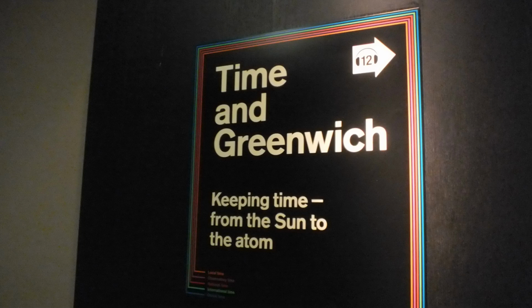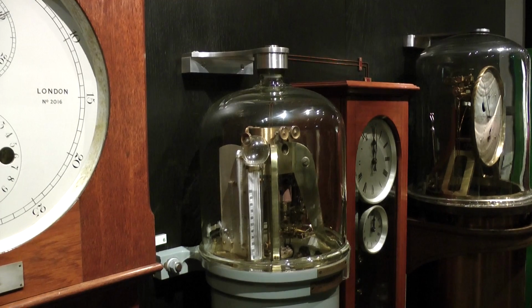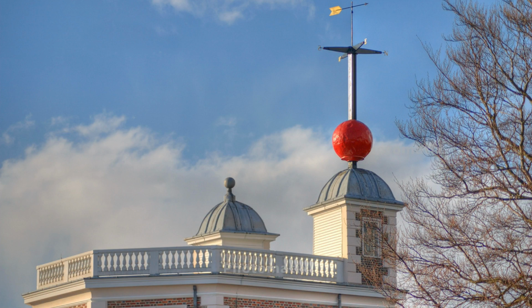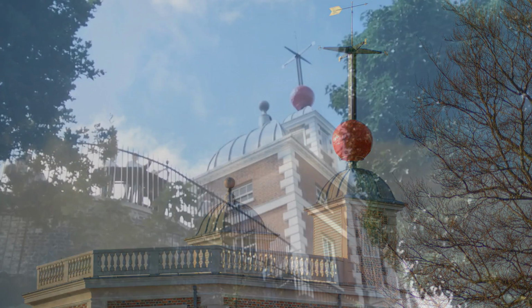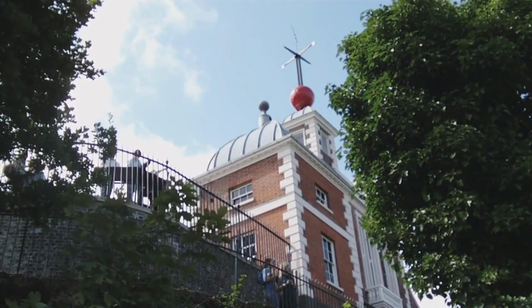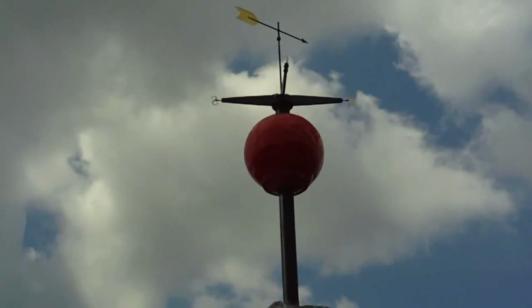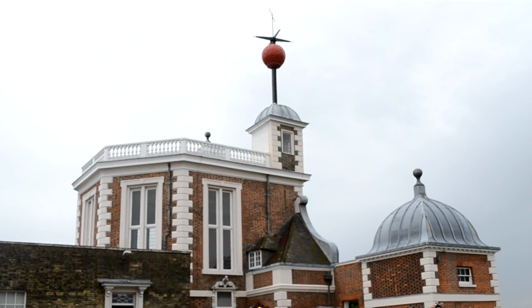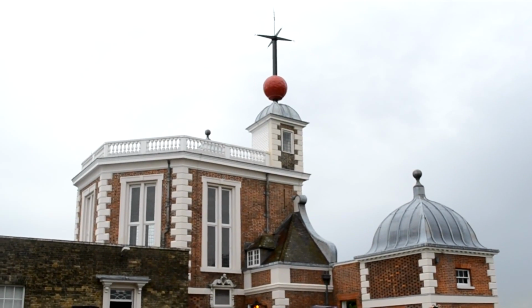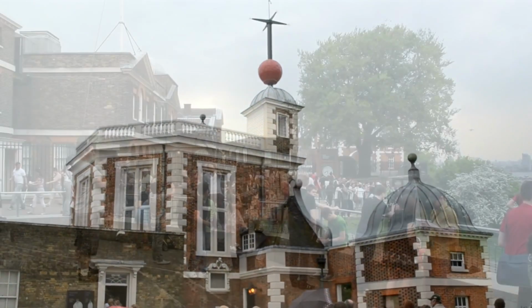Greenwich Mean Time was at one time based on the time observations made at Greenwich, in fact until 1954. To help others synchronize their clocks to Greenwich Mean Time, a time ball was installed by Astronomer Royal John Pond in 1833. It still drops daily to mark the exact moment of 1 p.m. year-round. Since the ball can be clearly seen from the river, ships have used the signal to check their time. It is today simply a tourist attraction.